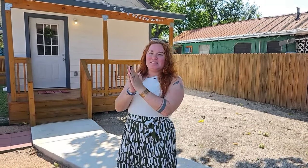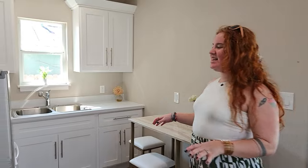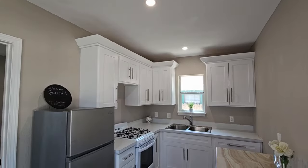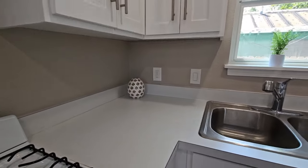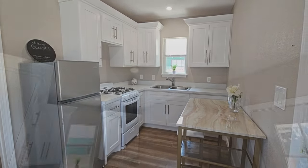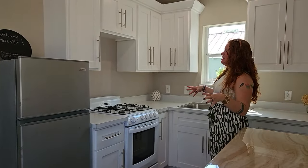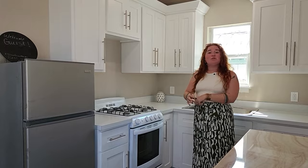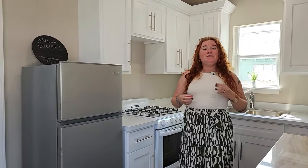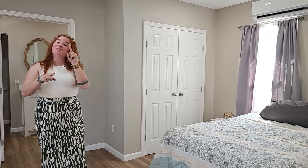Check out this casita — I love it. It is absolutely wonderful, very mindful, very demure, very cutesy. They've equipped everything in here to be a great space: a mini fridge, a beautiful-size table. Whether you have a mother-in-law who needs her own suite, a friend who needs a place to stay, or a short-term rental situation, this is a great spot especially given the location.